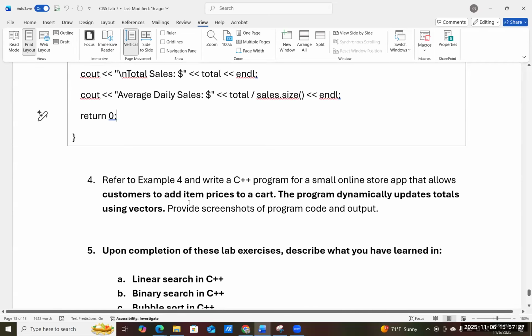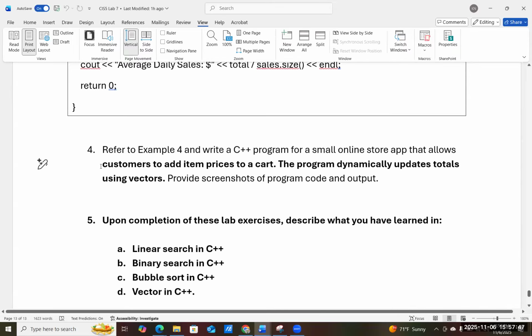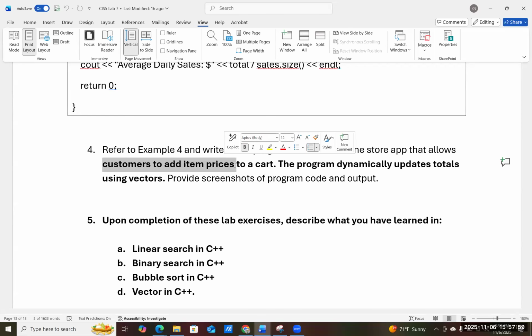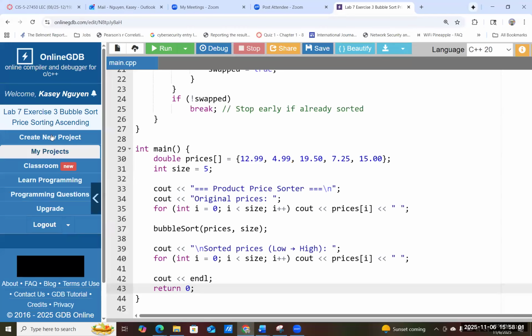So for exercise 4, you're going to refer to the example. You are going to simulate an online shopping cart. Okay. We don't know how many items the user is going to add to the shopping cart and the prices. Okay, so we are going to implement where we would ask the customer to input the prices for their items, and we're going to keep pushing it to the vector. Okay, we're going to keep adding that to the cart. Okay, I'll show you how this is done.